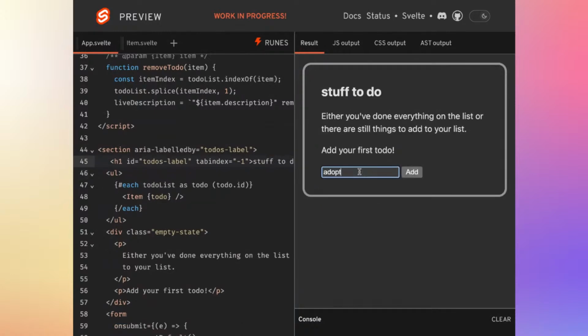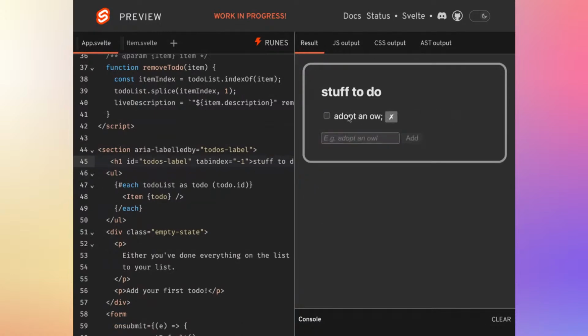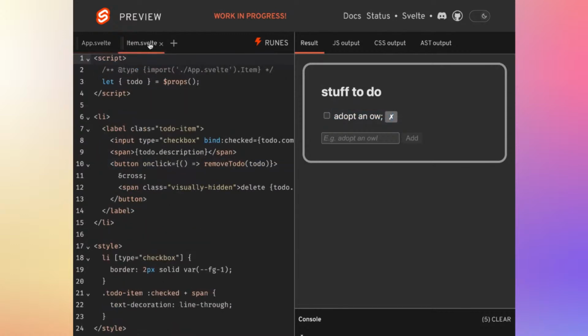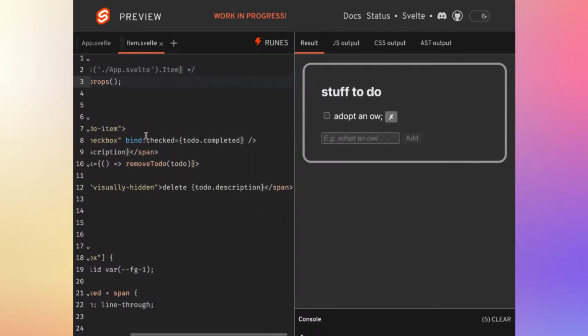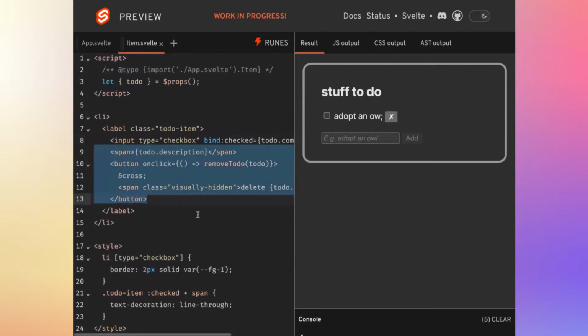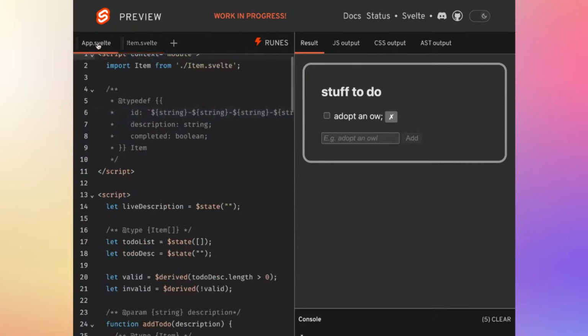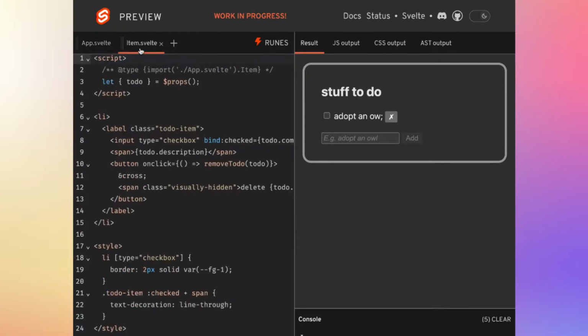Same thing works. So here, the only thing you do differently is you would use the props rune to accept to do, and you can see the code will look the same. I'll upload both versions, both the single file version and the version where you split out the items.